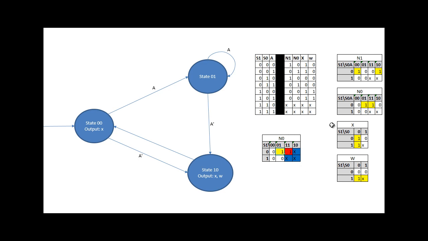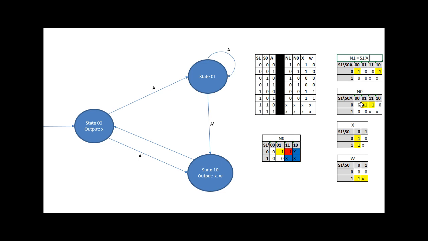Okay, now let's come up with the formulas for each one of my variables. So n1 is gonna have s1 not changing between these two cells. So s1 not is not changing between these two cells. Also, a not changing between these two cells. So if I'm going from this cell to this cell, as you see, a not stays the same. So a not is gonna also be here, but I can't put s0 because s0 is changing from 0 to 1.